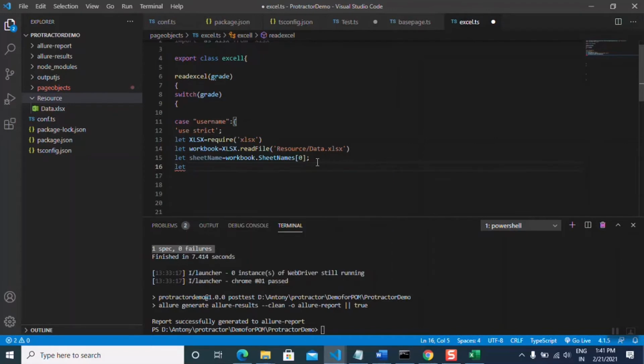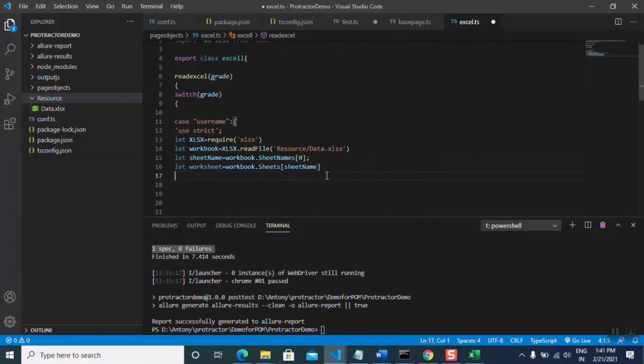The next one, let worksheet equal to workbook dot Sheets. You need to pass it as sheetName.